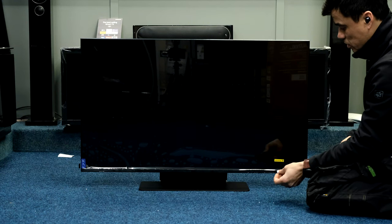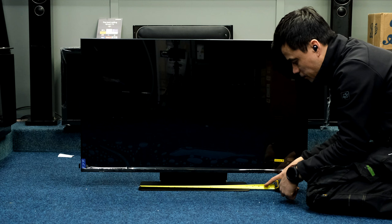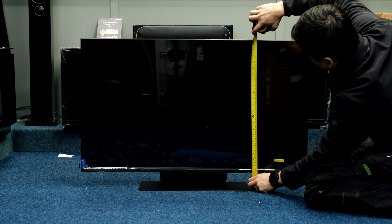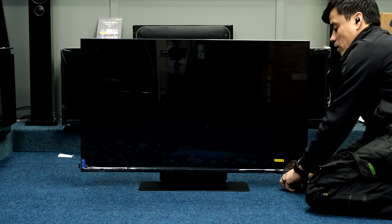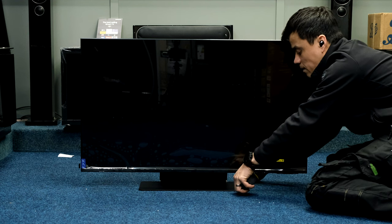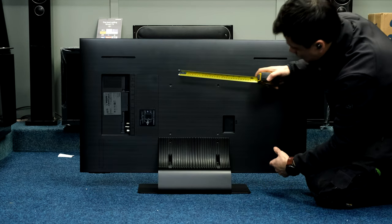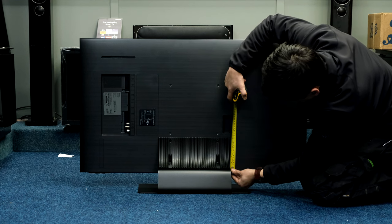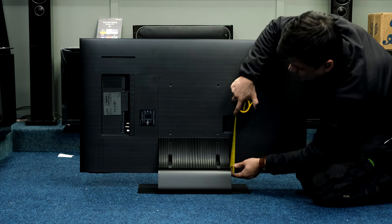Onto the dimensions, most important one probably is the width of the pedestal base. That's 46.5 centimeters or 18.25 inches from whatever it stood on to the top, just over 62 centimeters or 24.5 inches. The depth from the rear of that stand to the front of it, 22.5 centimeters or 8.75 inch, just over. To the bottom of the screen, about 6.5 centimeters. Looking at it from the back, the VESA dimension there is 200 by 200. From the bottom of the TV to the center of the bottom VESA mount holes is 165 millimeters, if that helps anybody.